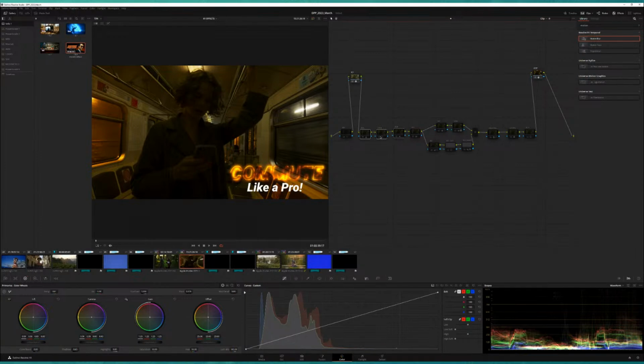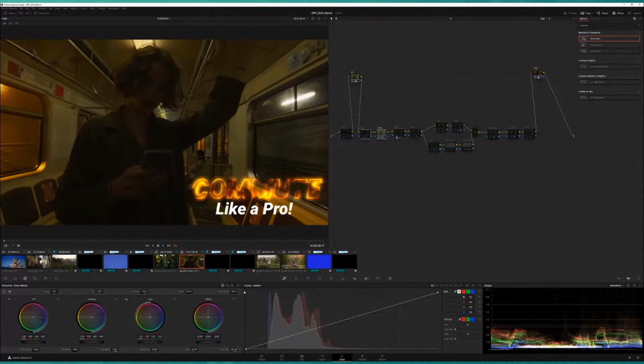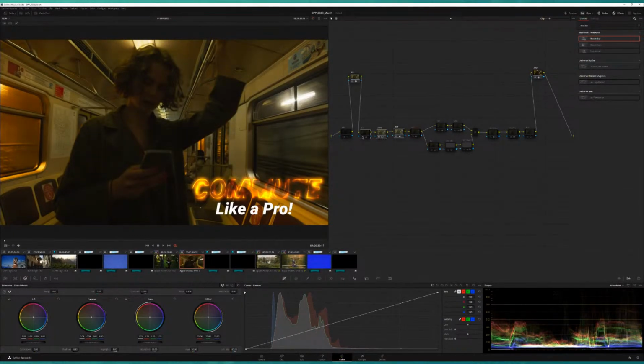So adding some contrast, reducing some contrast in this case. And let me close this. Then playing around with the exposure, playing around with the balance, and also increasing the saturation. On top of that, I also use noise reduction to reduce the noise so I can have a softer image. And then on top of that, I add several windows that are doing a lot of the heavy lifting.